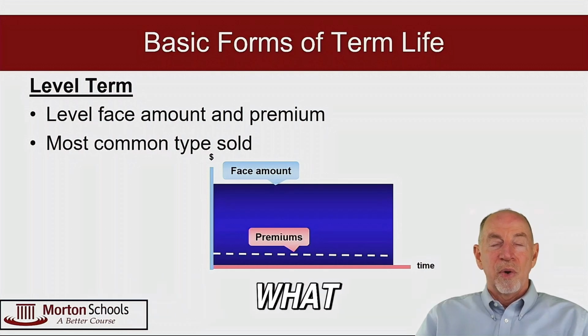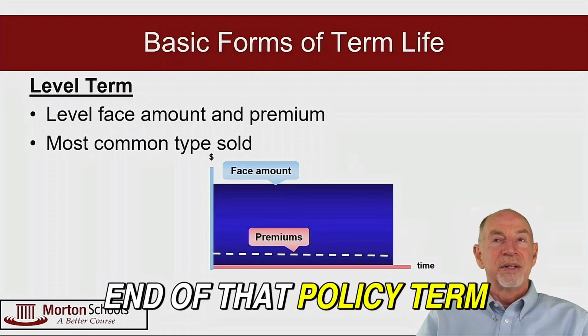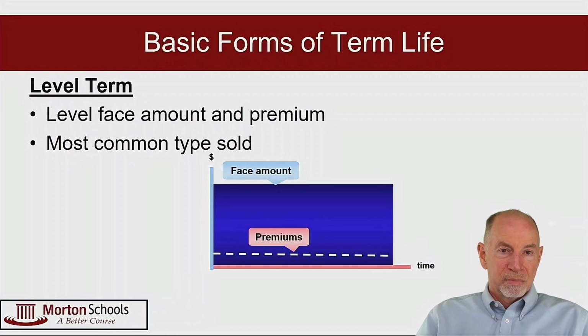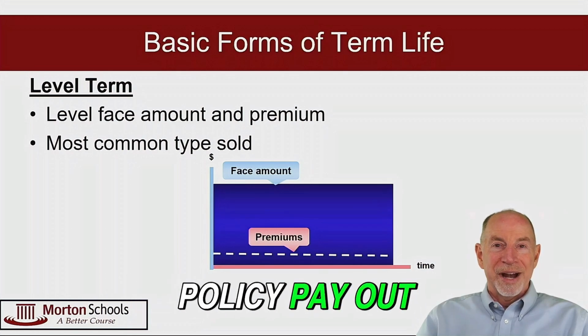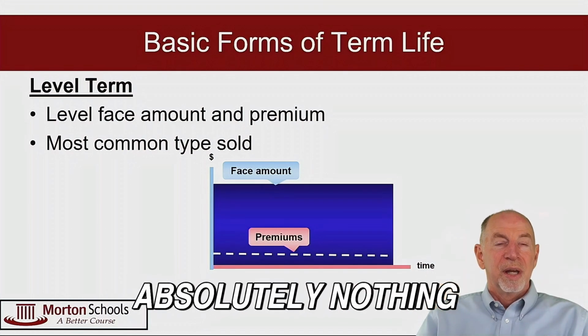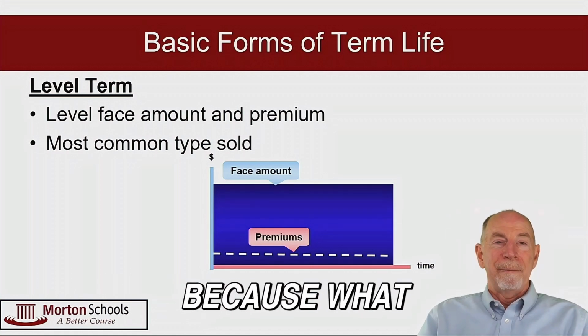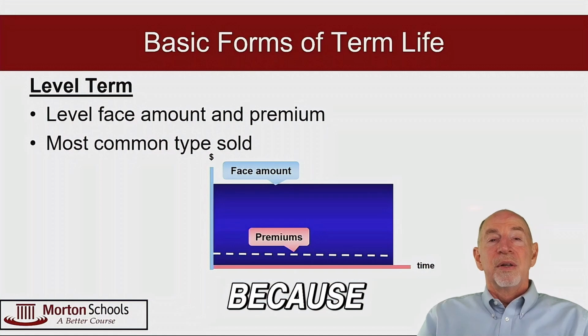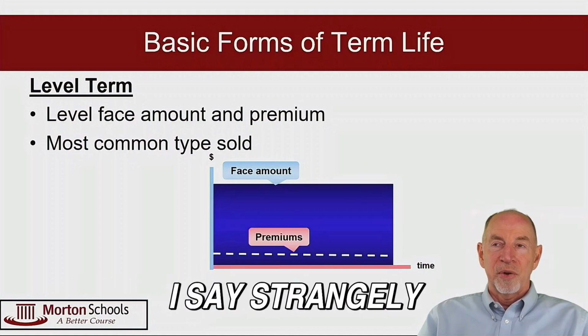And also remember that if the person dies one day after the end of that policy term and they didn't renew, how much does the policy pay out? Absolutely nothing. And that is risk pooling. That is risk pooling, because a lot of people do that. Strangely, people cancel the policy. Well, I say strangely, right?